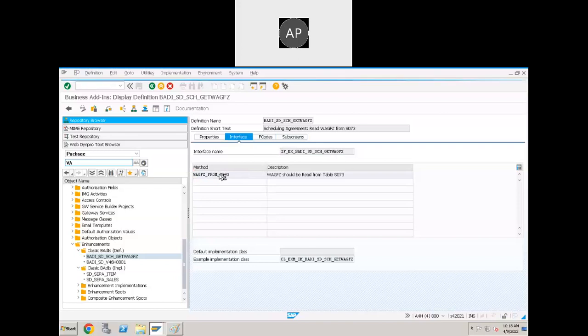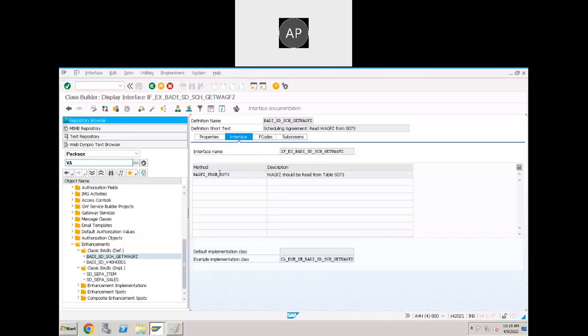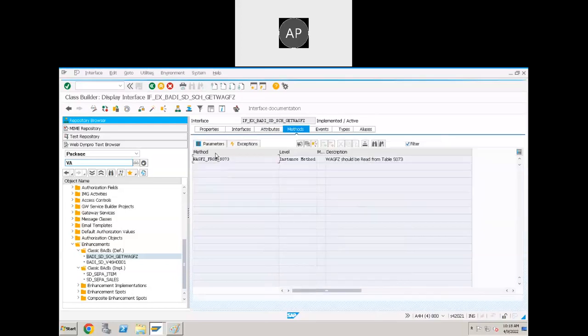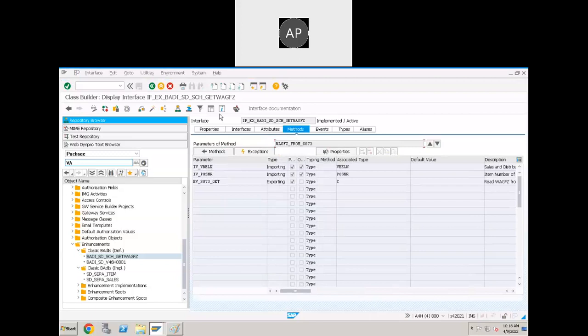Nothing, because there is no implementation for this. This is the interface method. Once you create the implementation, then only you can see the code. These are the importing and exporting parameters of that method. You can find only importing and exporting parameters of that method. There is no logic available inside the method. Okay, you can see only parameters. When you create the implementation, then only you can see business logic.